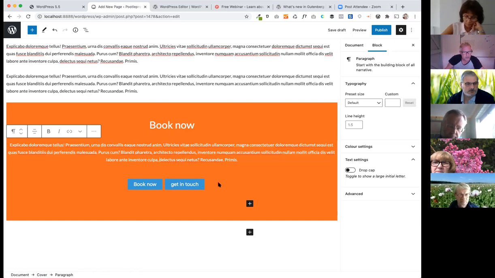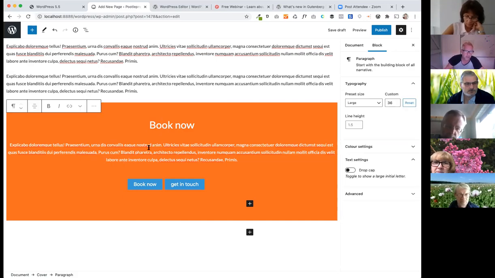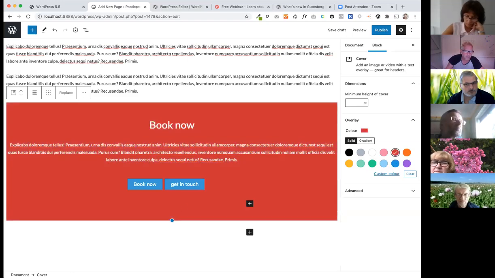So as you go along, when you click between blocks now, it's going to show you down here the natural hierarchy of your block. So if I click on this one, that's going to tell me I'm actually in the paragraph within the cover block. If I click on the cover block above it, it's now telling me I've got the cover block highlighted. So now I can go ahead and change the background color. Okay, so that's really, really useful.